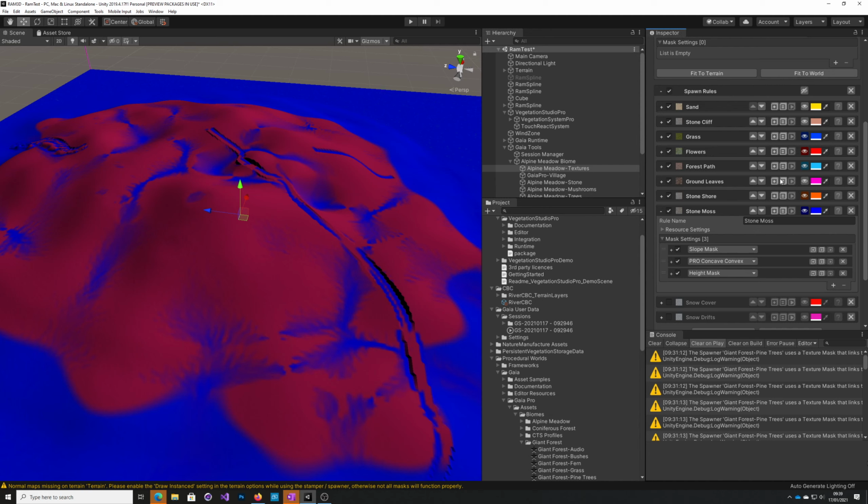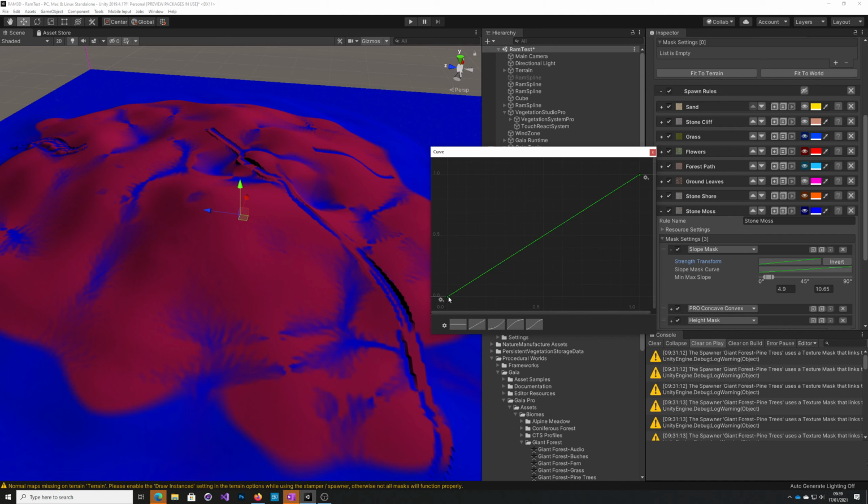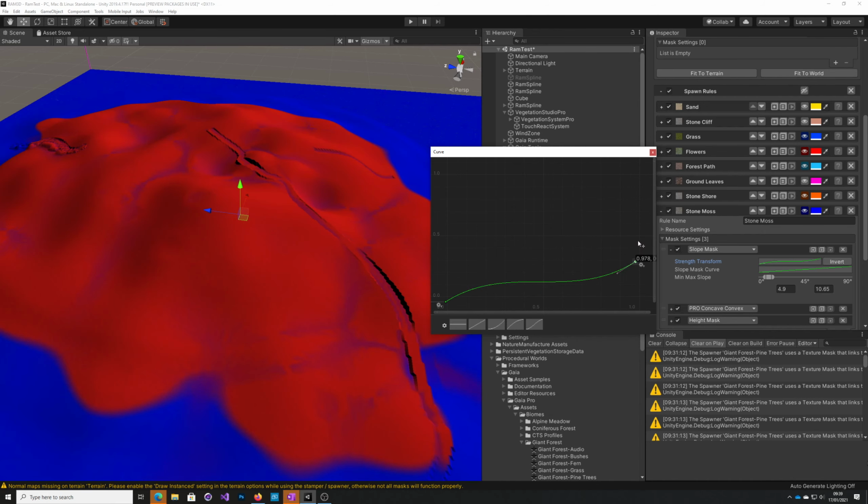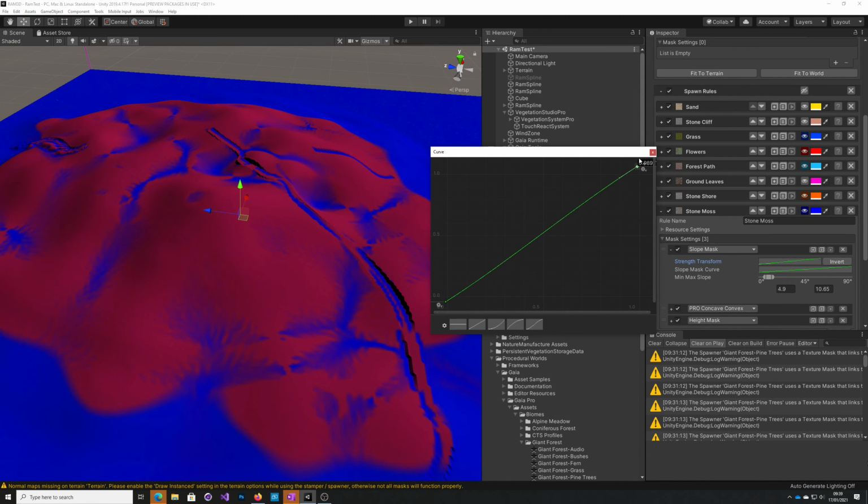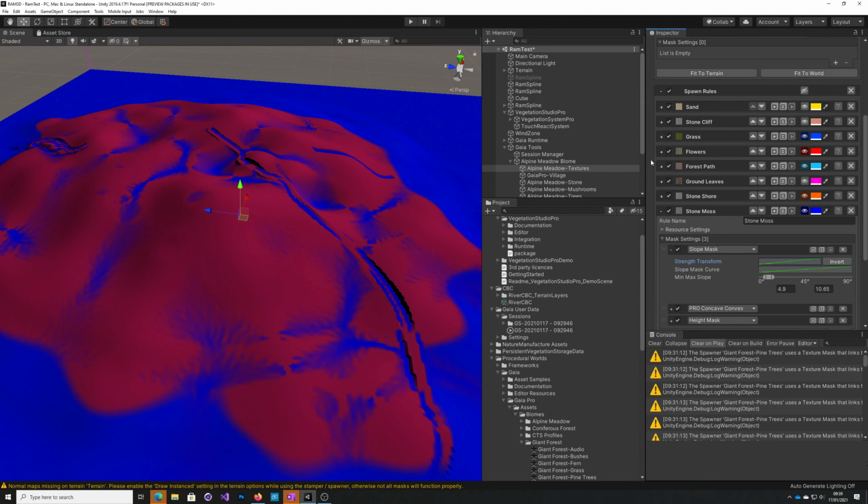Yeah, so we can play around with these different settings and affect the kind of results that we're going to get. Am I on the blue one? Yeah. Light blue grass. Oops. So you can see it's doing it in runtime or real time. So we can play around with those curves. I'm not going to get into that because, as we saw before, I'm useless at using curves.